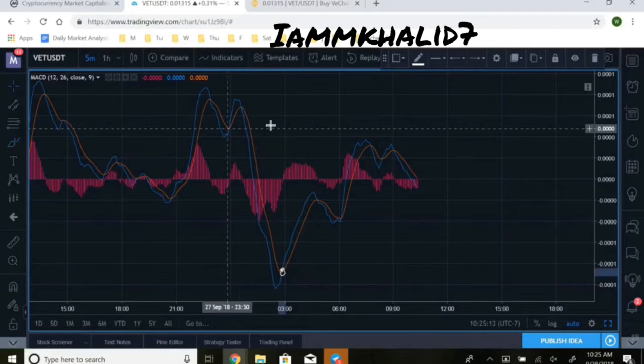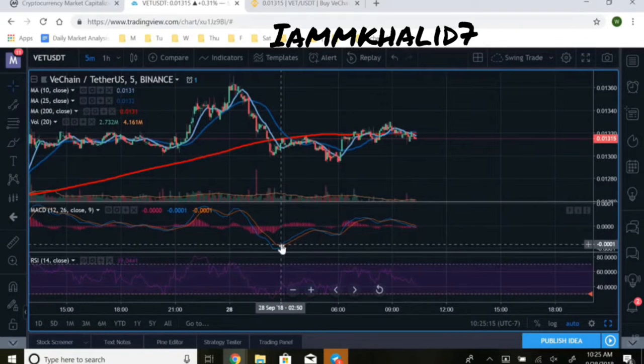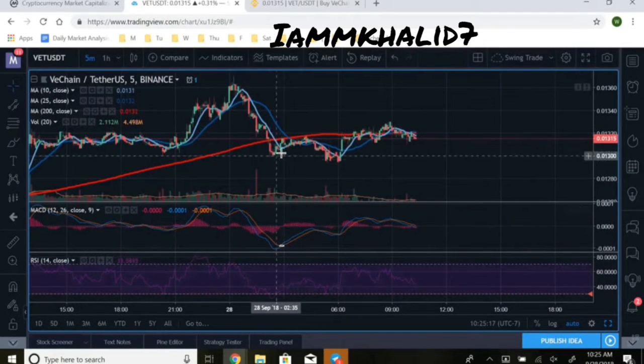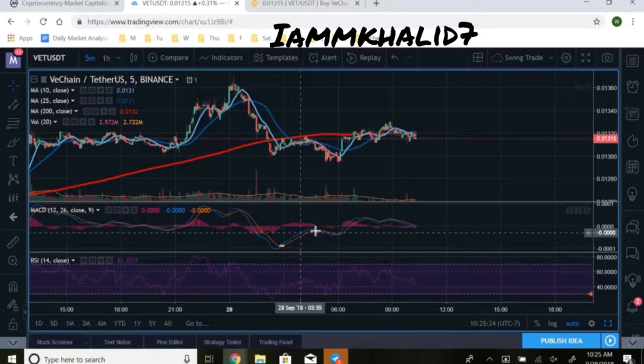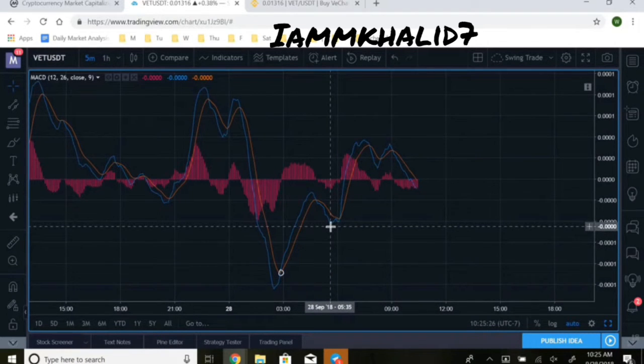And if we actually come out here real quick, right where it's crossed, you can see right around here, it actually started to go up, and clearly there was not a ton of momentum, but the price still went up. So as you can see, that is kind of how the MACD works, and then vice versa.